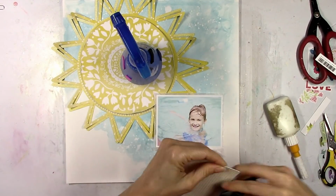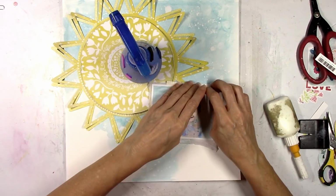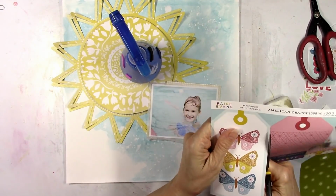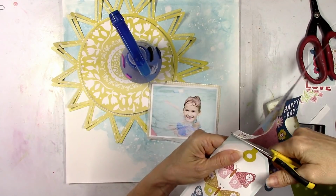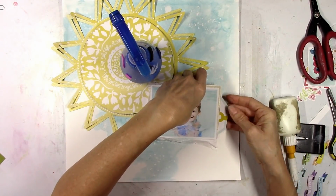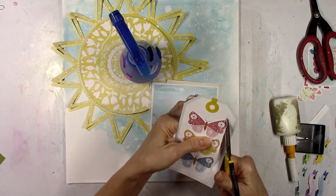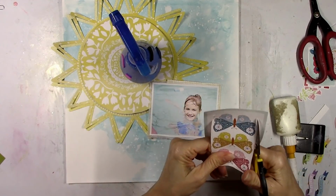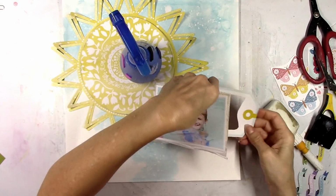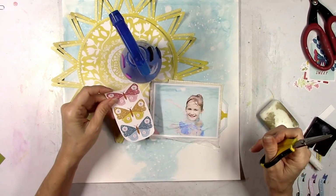So at this point, I'm looking for things to layer behind the photo, and I'm actually going to use quite a bit from paper number 12, and that's the paper here with all these tags. I cut one piece of a tag that's white and yellow, little teeny tiny squares pattern on there that I put behind the photo, and then I want to use this tag behind the photo, but I don't want to cover up those beautiful butterflies, so I'm going to cut those out and then just use the outer portion of the tag with the yellow, and it's got light blue going around the edges.